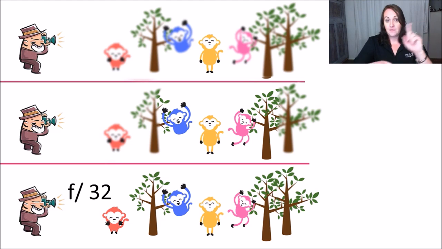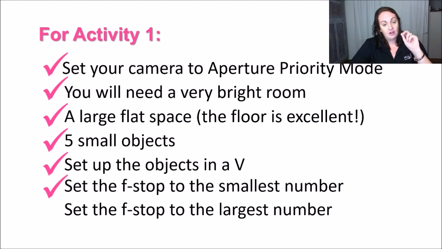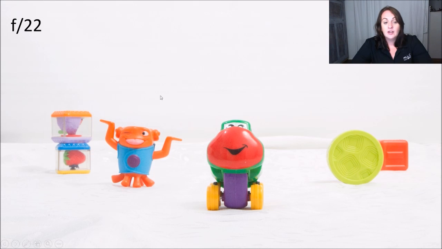Now, let's flip that on its head and look at something with a very large f-stop number, which is our bottom lot of monkeys, and try to get everything in focus. So now we need to set our f-stop to the largest possible number. My lens in particular, I think, goes to 32. Some cameras will go even further and they can go to one called infinity, which means absolutely everything is in focus. So once you've got it set to the largest f-stop number, I actually went with 22, sorry, for this activity.